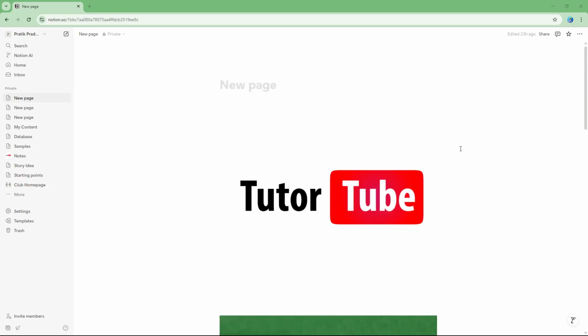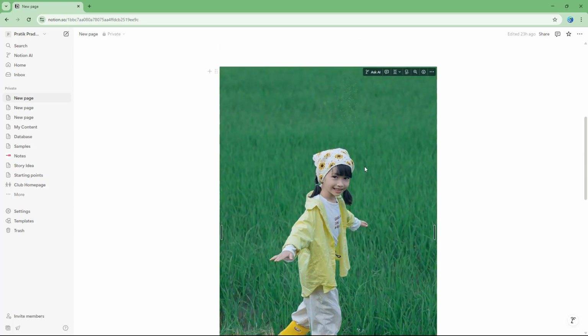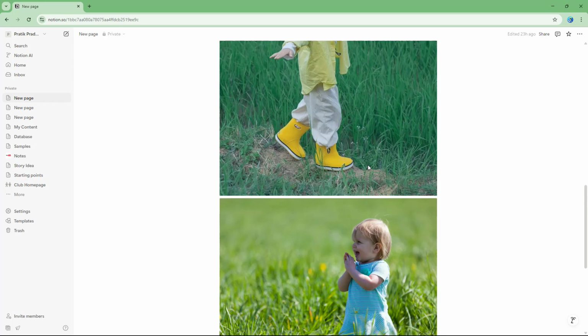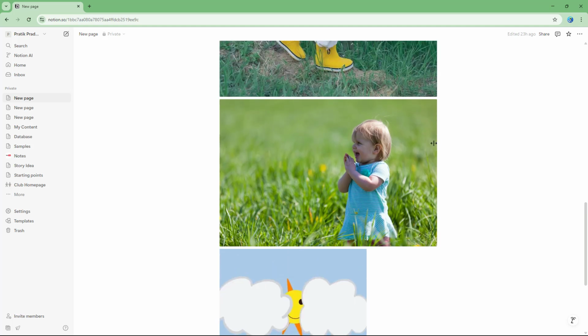So over here, you can see that I got some image blocks added in right here. But let's say what I want to do is change around the image properties. In that case, you can simply click on an image right here. And over here, you can see that Ask AI is an option. You can go around and comment on it, work around with alignment and so forth right here.